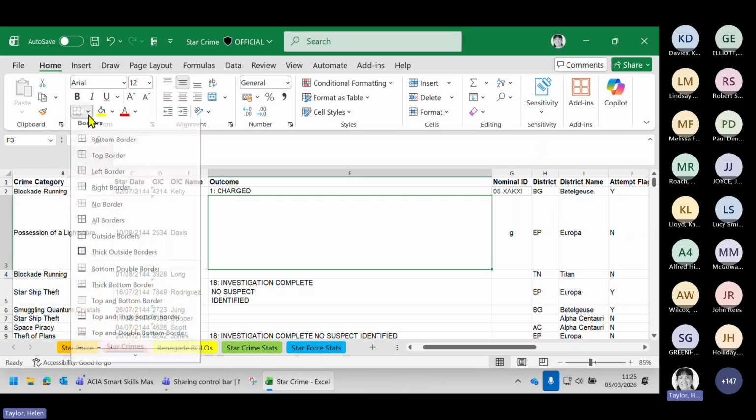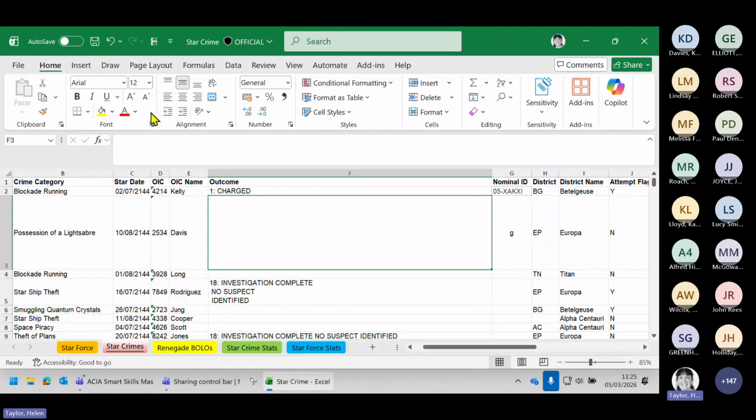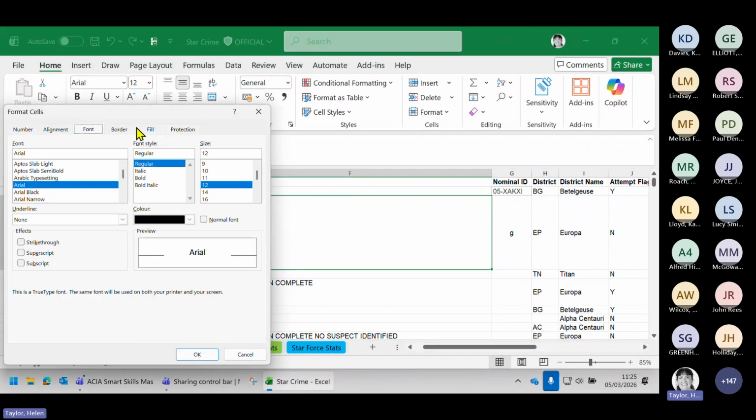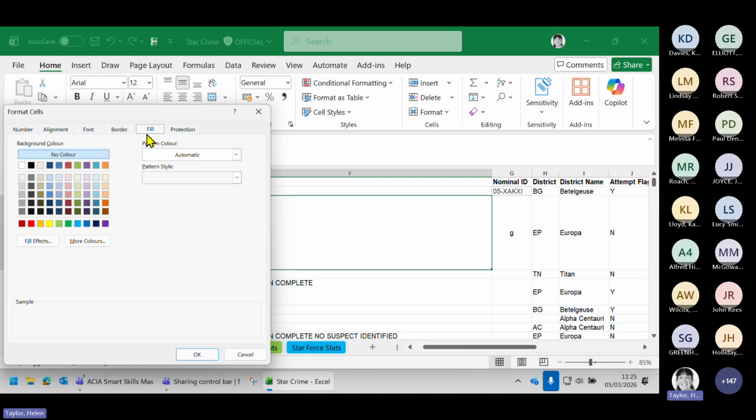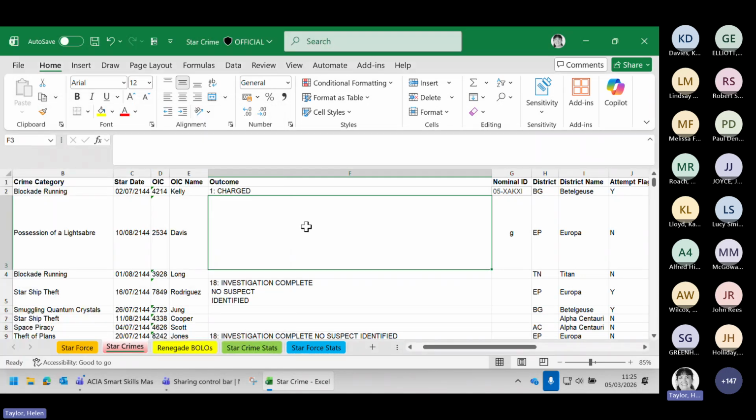So if I don't feel like just doing it from this border area, I can pull up that full functionality, and I've got my borders, and do I just want it on the text, or do I want it on the column, whatever. I've got the fills, and that's what you find in protection as well. So you've also got that option to do your borders and shading. Okay, so if you've never filled in a coloured cell before, you now can.